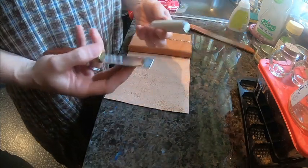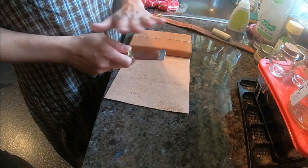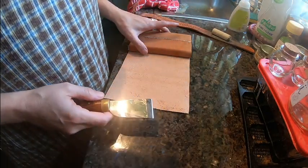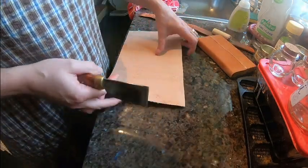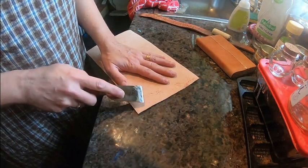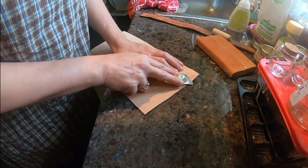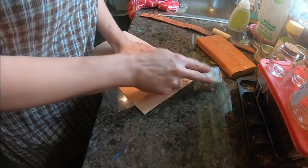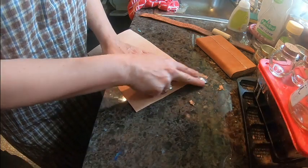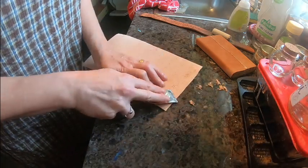And this is some jeweler's rouge that I use, and it's like just honing your blade. It's making it really nice and smooth. Wouldn't shave myself with this, but it's nice and sharp. You'll see what I mean. So I'm going to be fast forwarding on this too. I'm doing this on stone. This is my countertop. Anyway, I'll be doing this. You guys can just keep watching. It's not the greatest job, but at this point it's just to shave down the edge, just to thin it out so it doesn't bulk up.